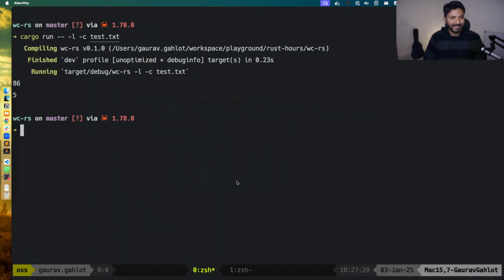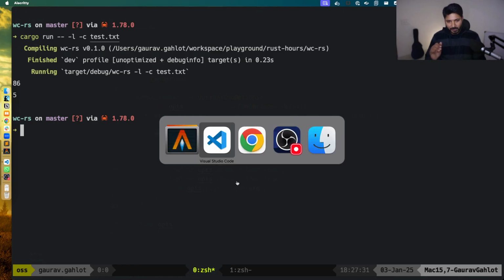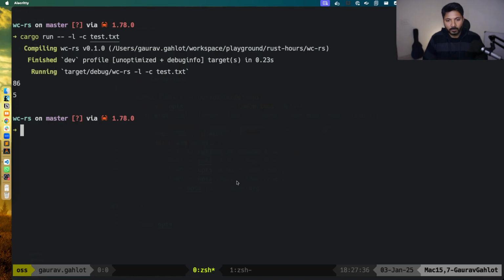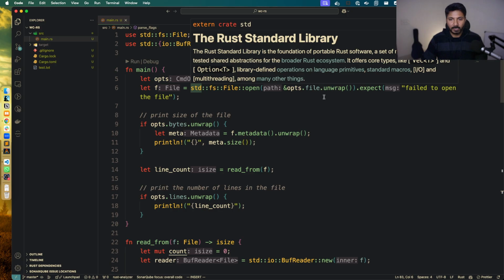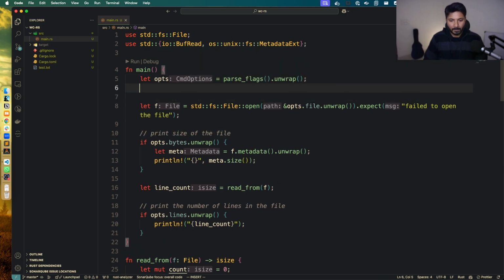Voila, we are finally able to parse the flags. We are also able to run it, and maybe for fun, or just to see what all the values are that we are getting, we can actually print.